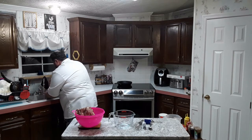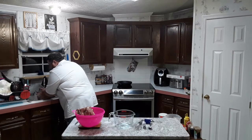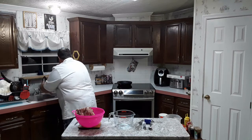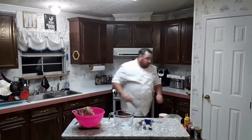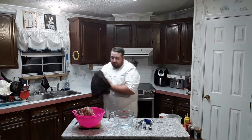Wash my hands real quick here. Since I touched raw meat, I don't want to contaminate anything. Alright, grab my towel real quick. Alright, so we got that in the bowl.